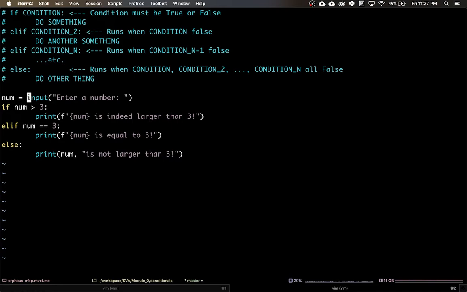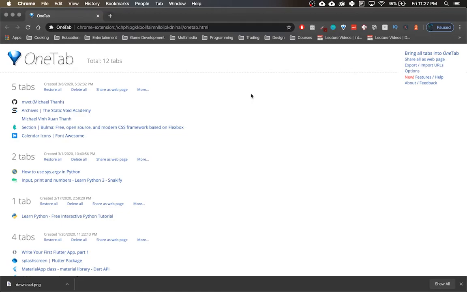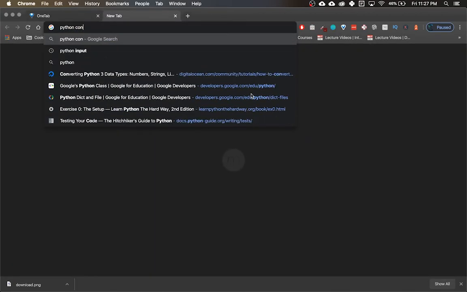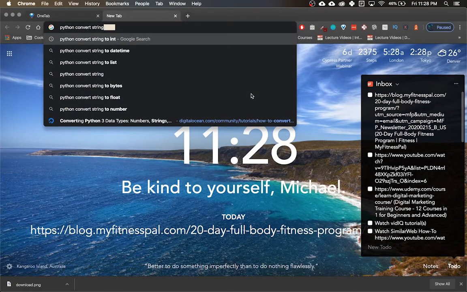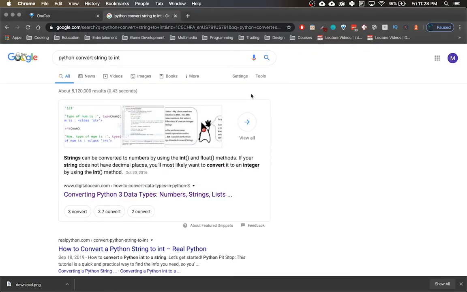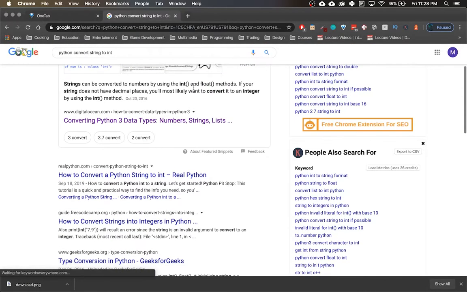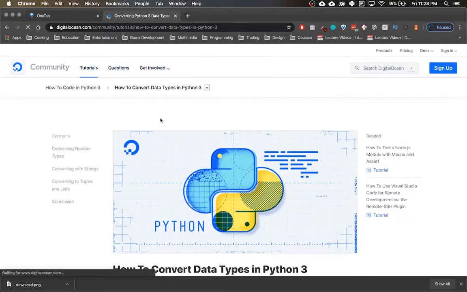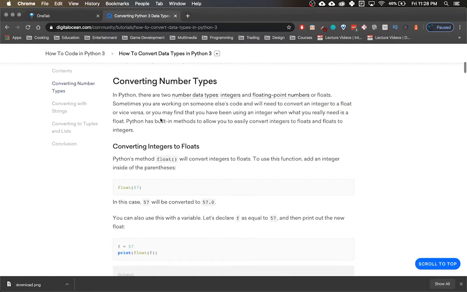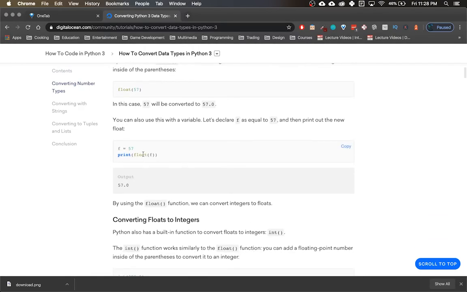So in true software engineering fashion, we know what to do, but we don't necessarily know how to do it. And so what can you do? You can look it up online. Back to our trusty search engine, you can look up Python convert string to int, and that's all you would need to type. Get rid of any unnecessary words, always be specific whenever possible. You are using Python and you want to convert a string to an integer. These kinds of concise, specific search terms will have a higher chance of giving you the results that you want.